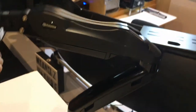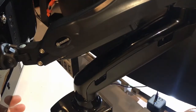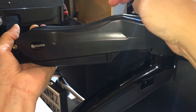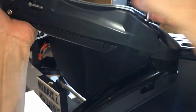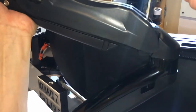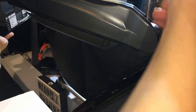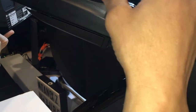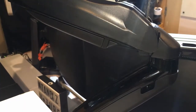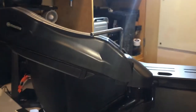I may have to make some adjustments up here because it's not staying up, so it's kind of loose. All right, let me make the adjustments. To the left, I think that's the proper way. Turning it right kind of loosened it. Okay, that's what it was. So turning it left tightens, makes it firmer.